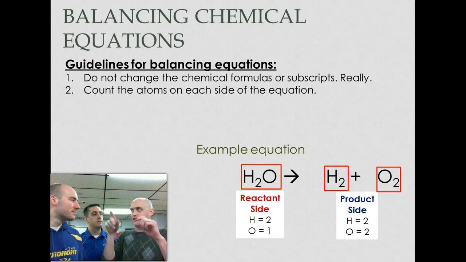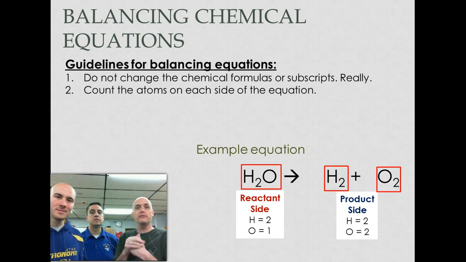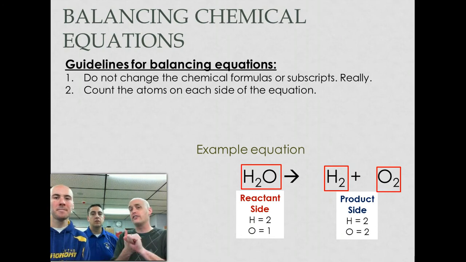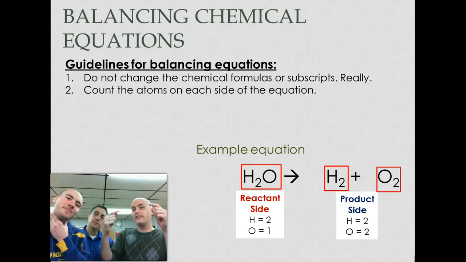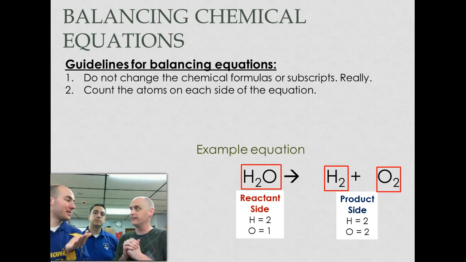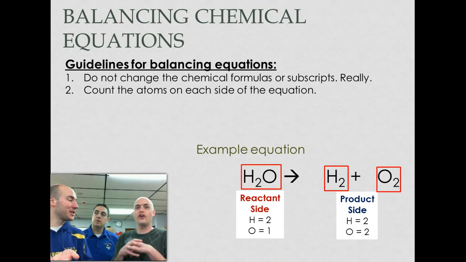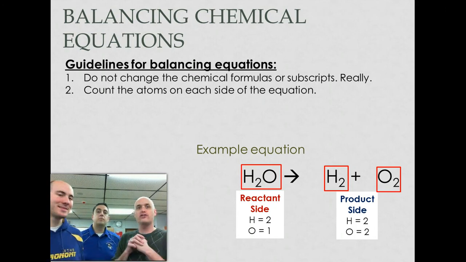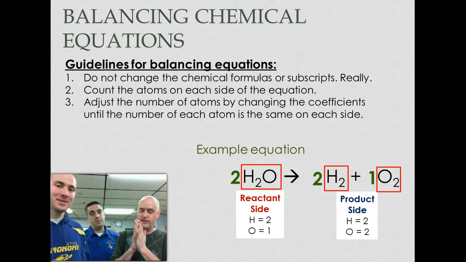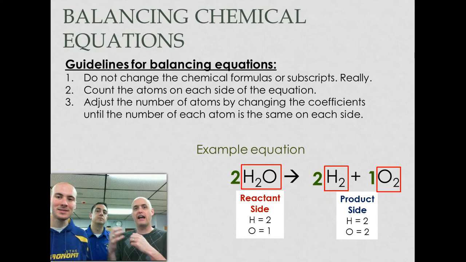The other thing is, make sure right after you do that, you've isolated your chemicals. Maybe you can put boxes around them or circle them. Count up all the atoms on each side. Count them up on the reactant side. In our little equation down there, you can see we got 2 hydrogens and 1 oxygen. On the product side, we have 2 hydrogens, 2 oxygens. Hydrogens are balanced. Oxygens are not balanced. We got a different number there, so that tells us right now we got to balance these guys. So let's go on to step 3. We can't just create an oxygen out of nowhere. You can't just create matter. And we know that because of the law of conservation of mass. It's got to be there in the beginning and at the end.